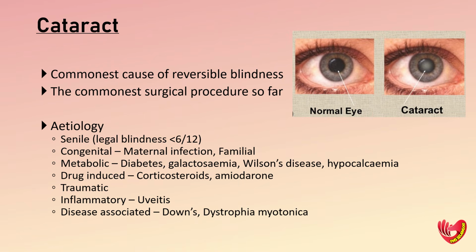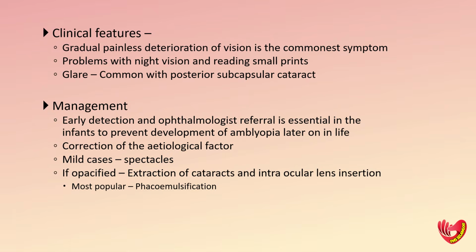Cataract is defined as any opacification of the eye's crystalline lens, which causes gradual painless vision loss. While the majority of cataracts in the population are age-related, there are also other causes such as traumatic cataract, congenital cataract, metabolic causes, and drug-related cataract. The symptoms of cataract include gradual blurring of vision at distance or near, glare, poor night vision, and difficulty in reading small prints.